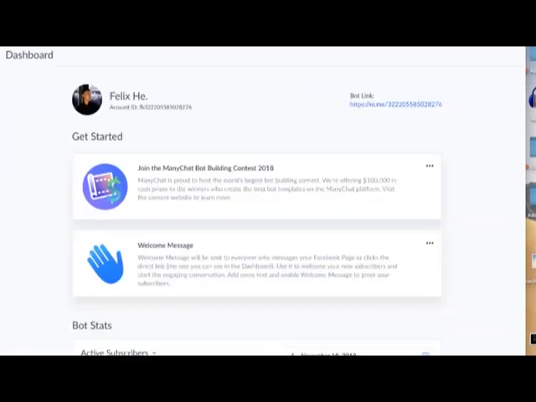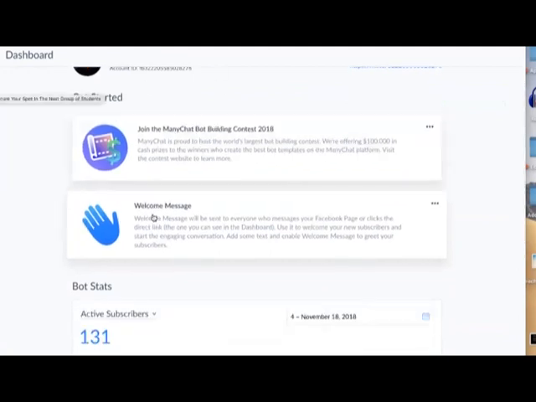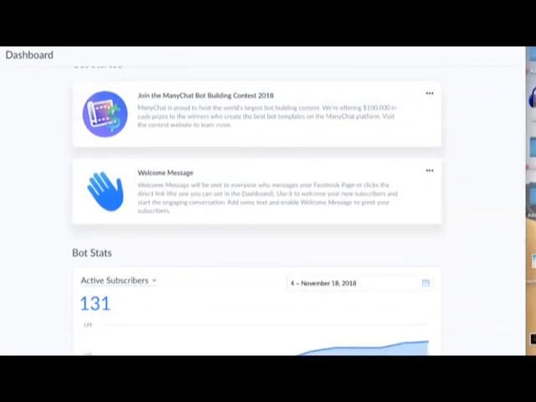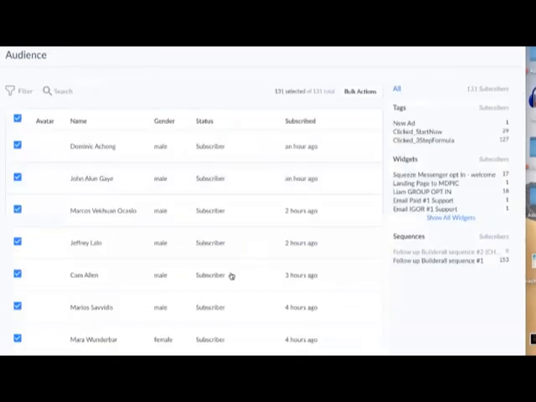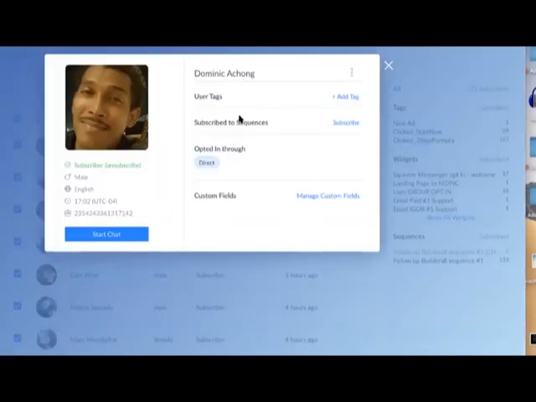But in this video, I just want to go over the general overview of how to use chatbots with your campaigns. Okay, so after you connect your page, this is going to be the dashboard. Just quickly going over, this is where all your audience, your subscribers, are going to be. You can click on each one, and then it'll tell you the different info about them.